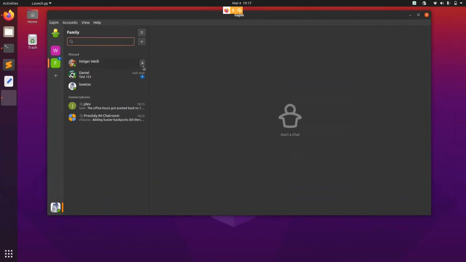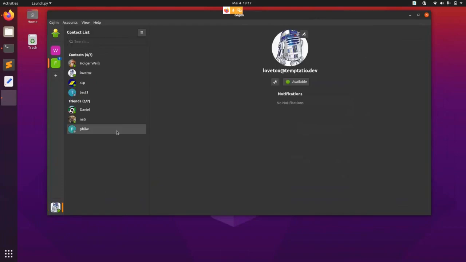People feared that we would remove the roster, because it seems it's still quite important for many people. I also use the roster quite a lot, but in a work context. For example, if you have many colleagues from one department or one group, it's easier to find them. You basically want to see who is online in this group. Then it's kind of hard if you just have an endless chat list of open chats. You cannot easily see who is online from some department at work. So the roster still exists. If you click here on the account, then you have the old roster.